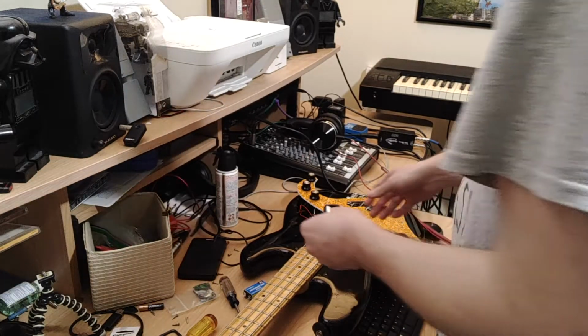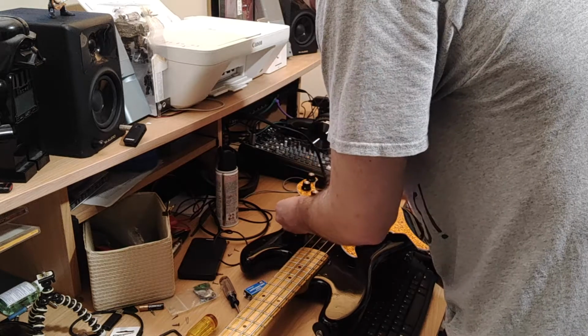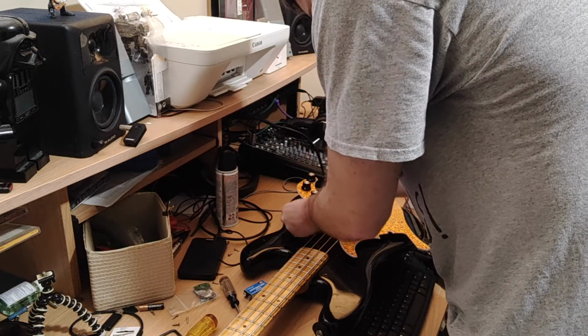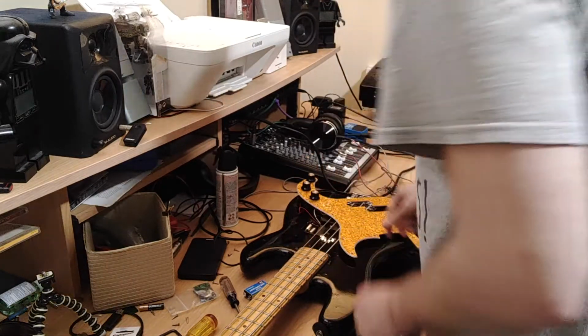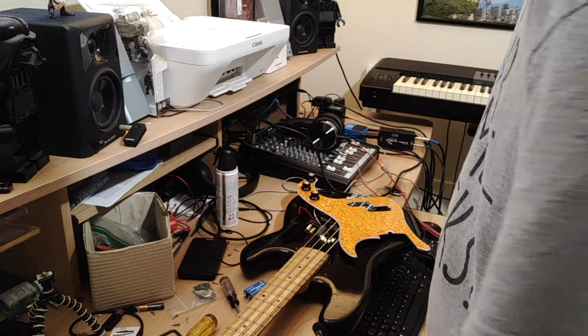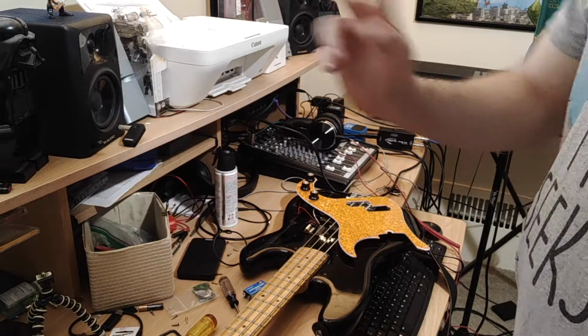Let's throw this baby in and see what we got. Oh, if I put it in correctly. No routing necessary. Even though I will have my tech cut out a battery box for this thing at some point.